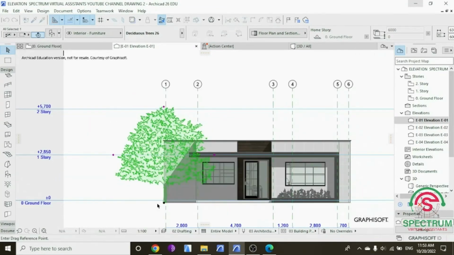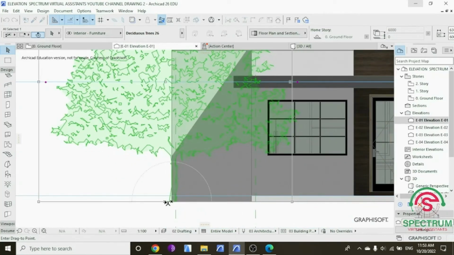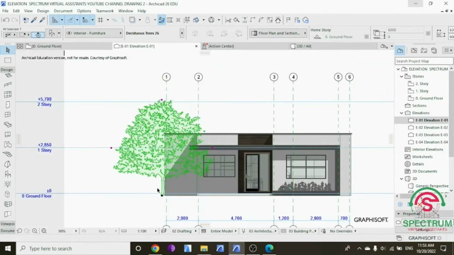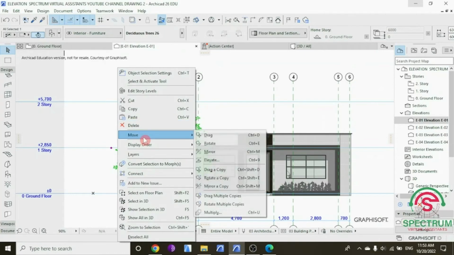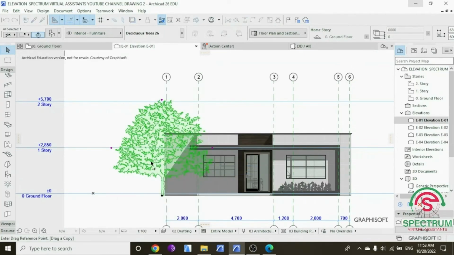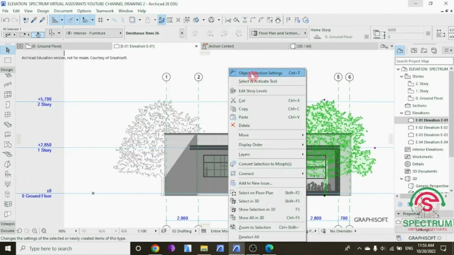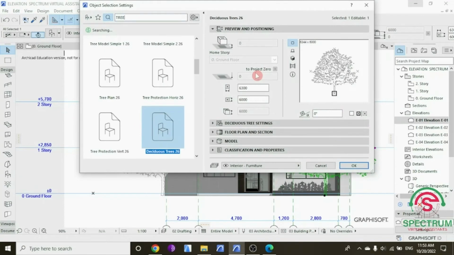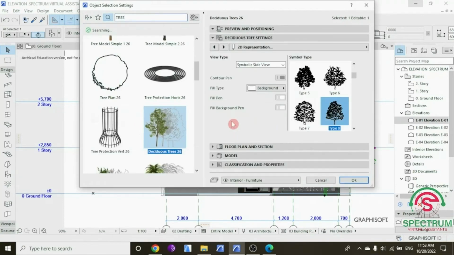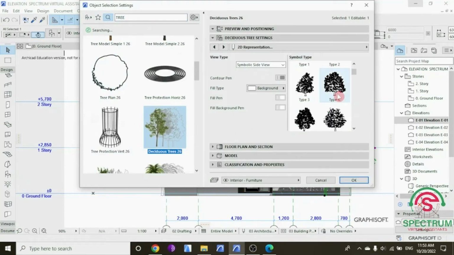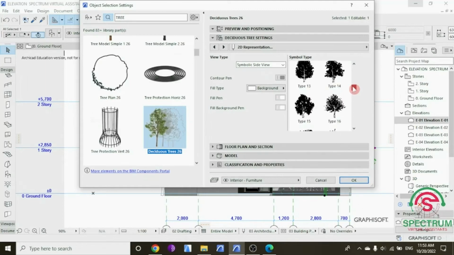Let's move it to that point. Let's drag a copy and place it here. Let's adjust this by changing the type of tree.